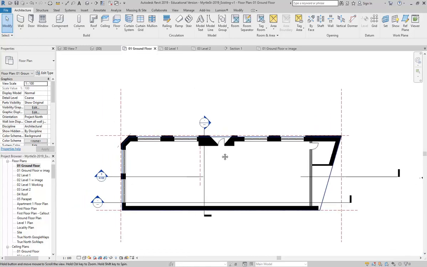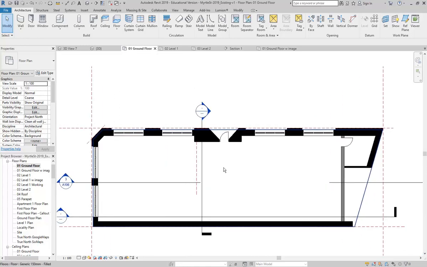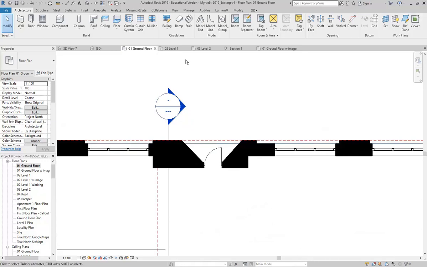Okay, so I've got this fairly generic space I'm just going to use to demonstrate the Stair Tool in Revit. And of course on the Architecture tab, you'll see you've got railing, ramp and stair all grouped together. That's because they're all related tools. You can see they're grouped in this circulation panel. Essentially once you know the Stair Tool, you should be able to use the ramp tool pretty comfortably as well. They're very similar tools.